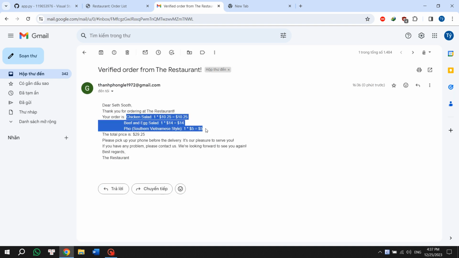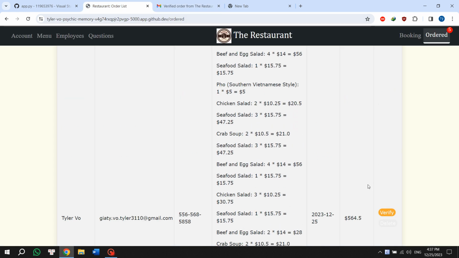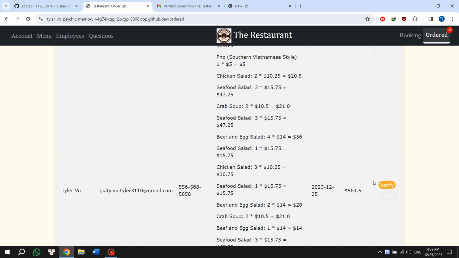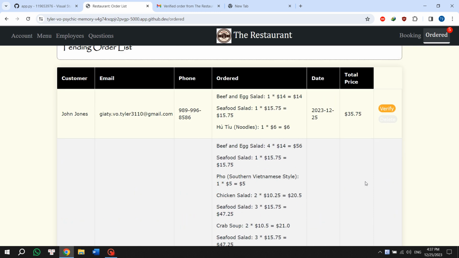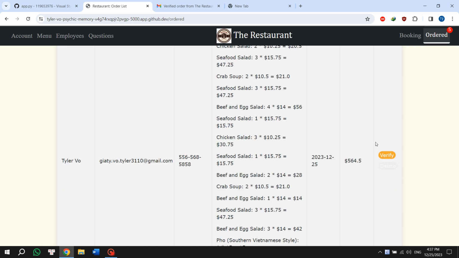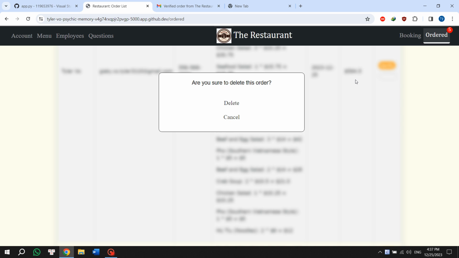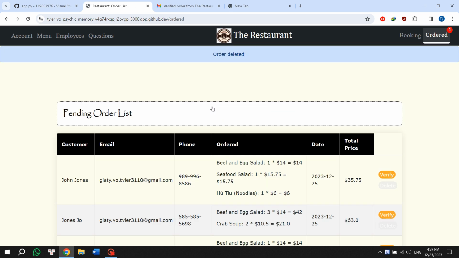It tells them exactly what they ordered, their total price, and that we'll call them. So for example, if someone has phoned in and said, I don't want to order this anymore, I changed my mind, we can also delete it right here. Are you sure you want to delete it? And you click and delete the order.